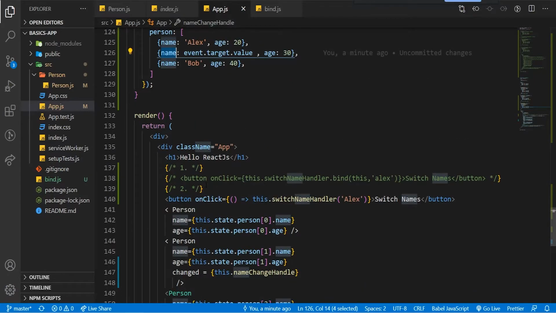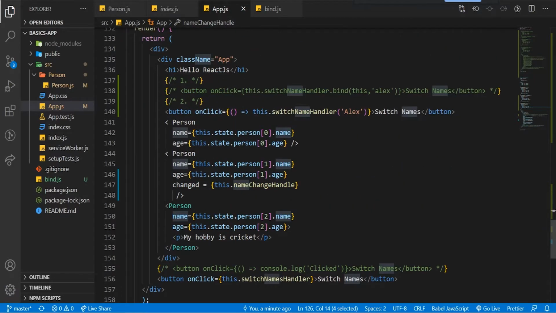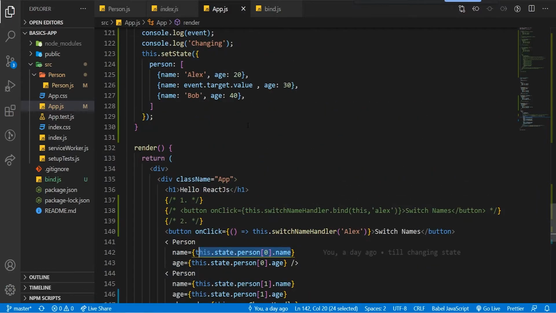And this is the use of state. If we were using props like name equals to, initially it was tedious because we would have written name equals to Alex. Instead of that, we were writing such a big statement. Now our state is helping us so that we are easily able to change the state.